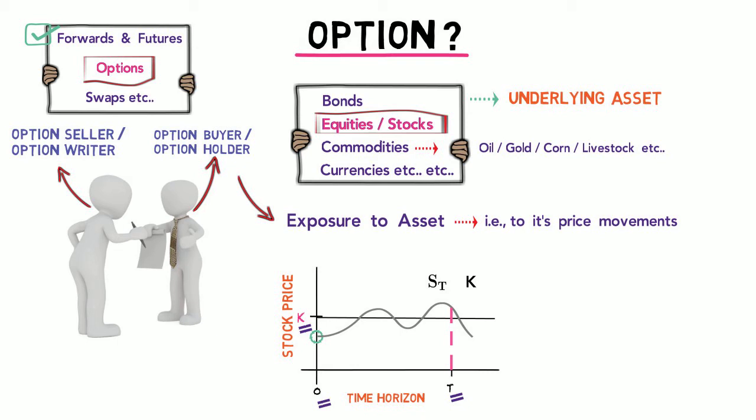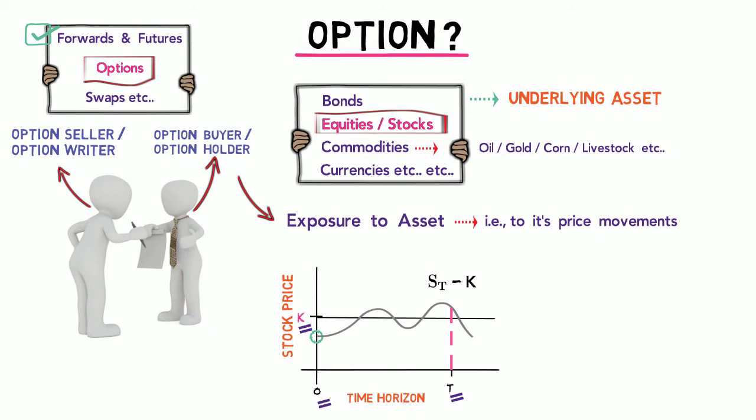So if you sell the stock immediately in the open market, you would make a profit of ST minus K, and for this reason you can say ST minus K is the payoff from the derivative at this time. So even if you want to keep the asset to yourself, you got it cheaper at K. Thereby, you can say you have saved ST minus K dollars.